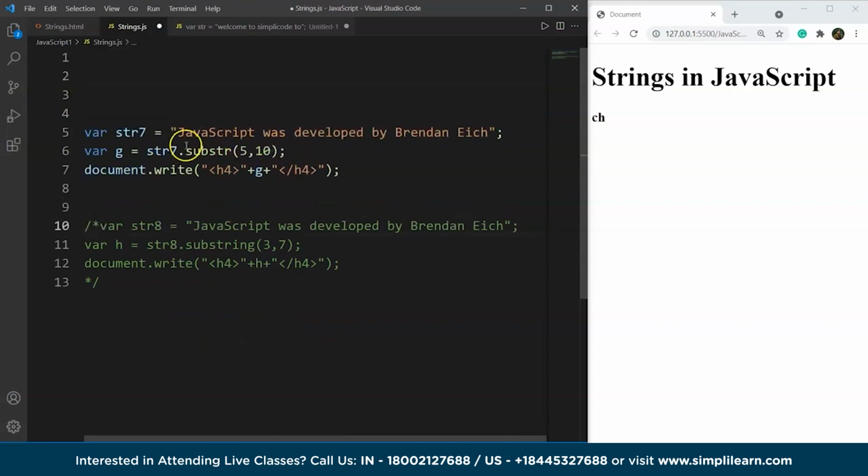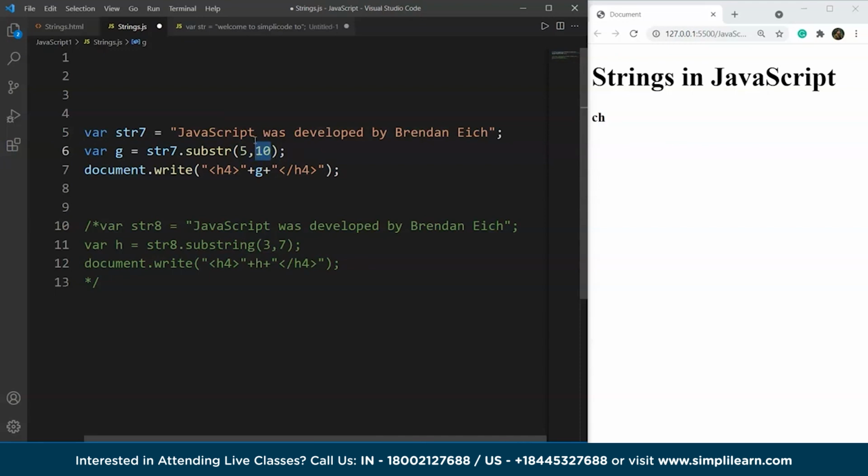Here you can see we have this string, JavaScript was developed by Brendan Eich, and the parameters are 5 and 10. The same parameters we took for the slice method. What will happen is it will start from 0 and go till 5. We know that C is present at 5. So it will start from 5 and print the next 10 characters.